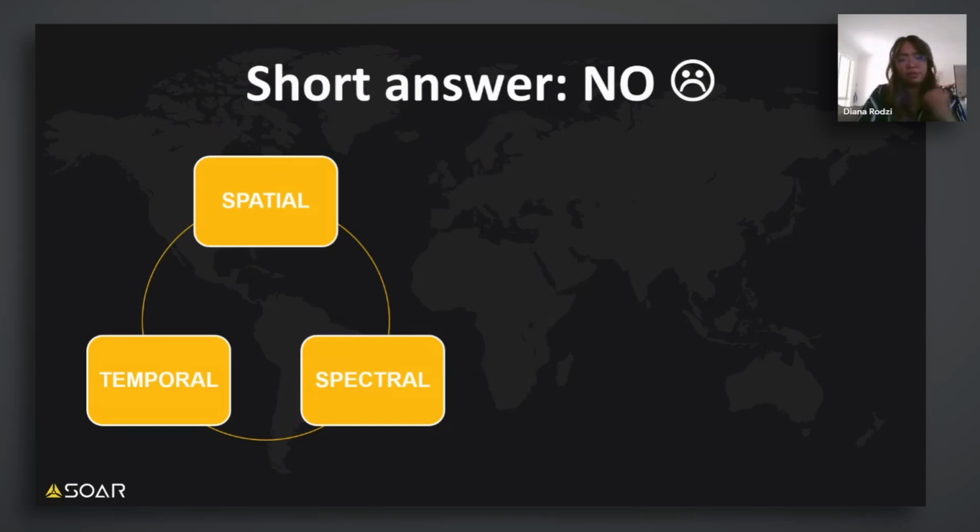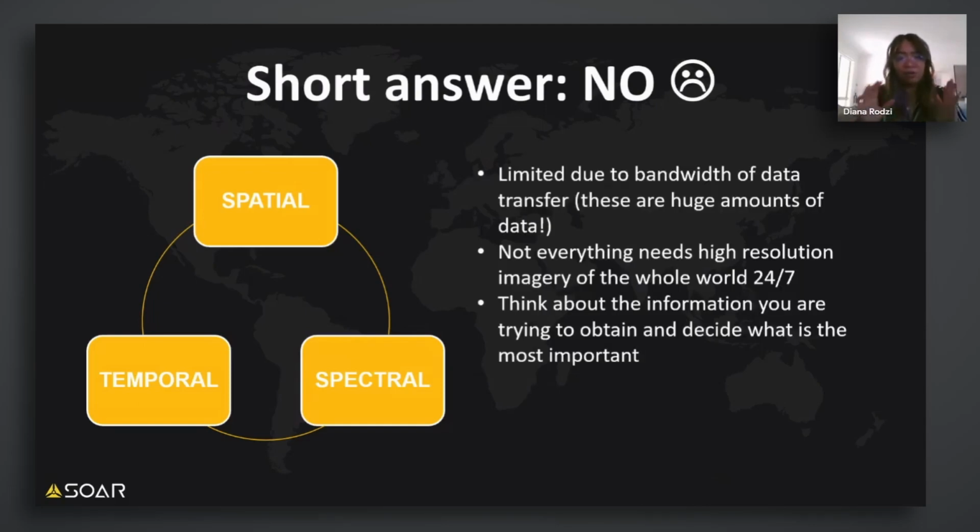So a good explanation as to why all 3 is not possible is really due to the transfer of that data from the satellite down to us. And that capability is quite limited due to the bandwidth of the data transfer, because something with a high resolution spatial, temporal, spectral, that's a lot of data you need to gather.